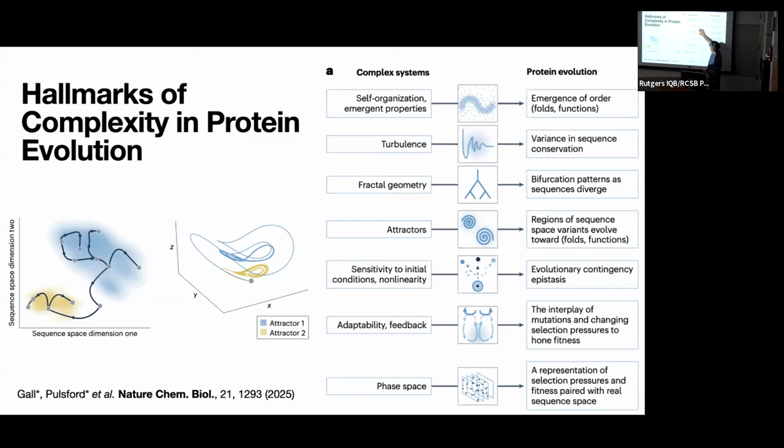Turbulence is a common thing in complex systems. It's the same thing in going from fold A to fold B. There's no smooth path of everything structured between these two things, right? You've got a structured protein, two ordered proteins, and you can get from A to B, but you will go through a period of significant structural disorder to get there, and functional. Fractal geometry, the trees, classic fractal patterns, right?